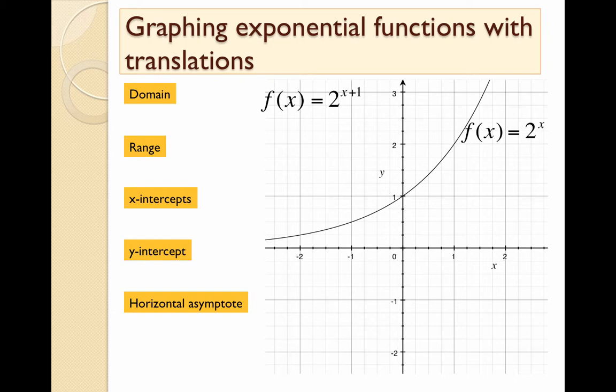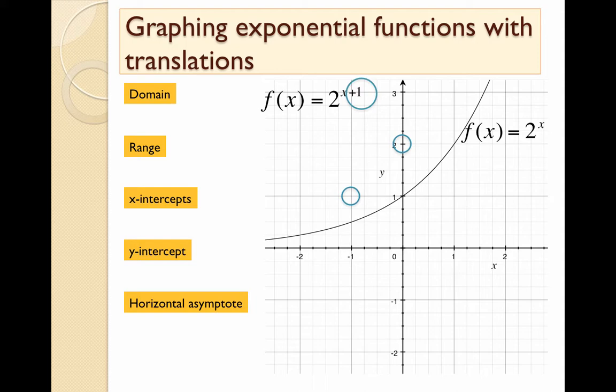I've graphed a basic parent function, f of x is equal to 2 to the x, and let's see what happens when we do one simple translation. We're going to apply a horizontal shift, and recall when we do x plus 1, that means we're going to shift to the left by 1 unit. So we're basically taking our whole curve and shifting it to the left by 1 unit. There's no other translations. So a very easy way to draw our new function is to find a couple of reference points and then imagine them moving to the left by 1 unit.